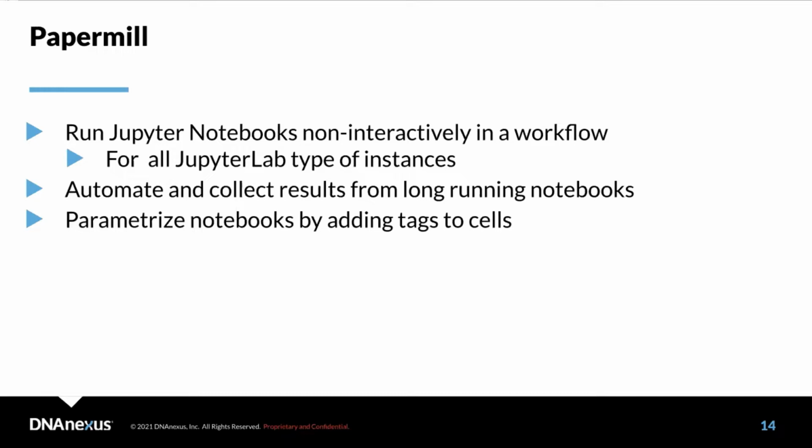The use case would be that you run some analysis on one data file, you clean it or you convert it to another format, and then you say, okay, that works. So you want to scale it, you want to run this code on different files. Usually you would need to rewrite your code from a Jupyter Notebook into just plain Python. But with Papermill, you don't have to. You just need to parameterize the Notebook by adding text to cells, and then you can automate it like that.